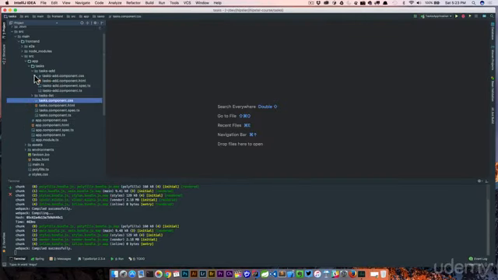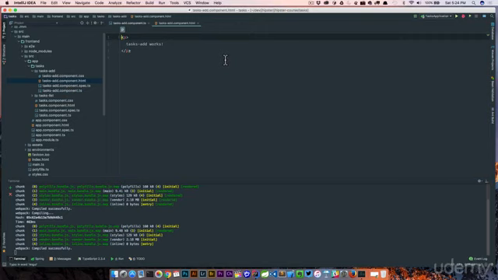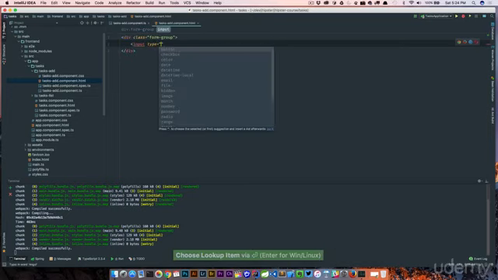Now let's go in and start doing our task add component. In our task add component, we're not going to do anything here yet. We just want to set this up so that we have that input. So here we're going to have a class called form group, and inside of here we're going to have an input type text.